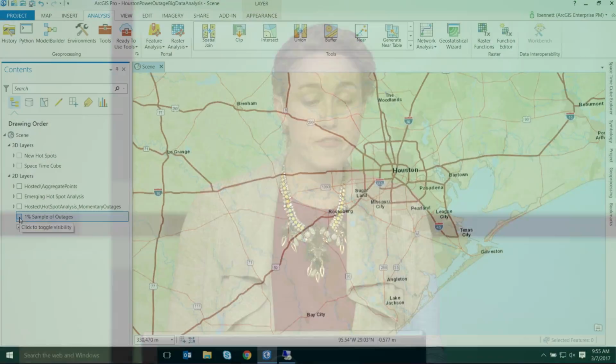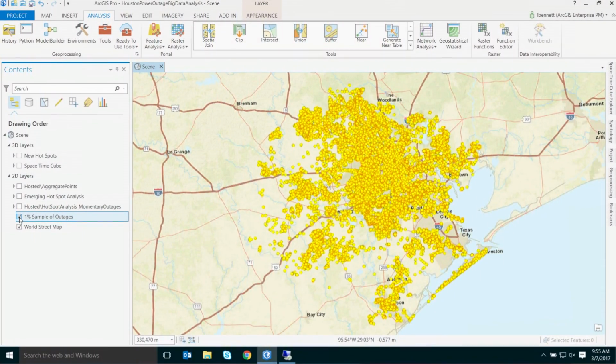Lauren? CenterPoint Energy has data coming in regularly, stored in the form of a series of CSV files in our big data file share. Here are over 250 of those CSV files, and they represent over 54 million power outages in Houston over an 18-month period. Now, this is just a 1% sample of that data. It's a ton of data, and it's really hard to make any sense out of it.